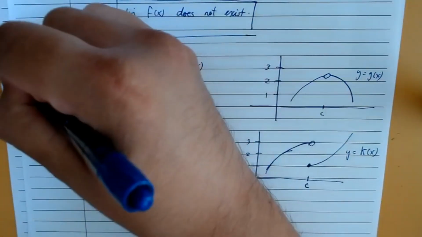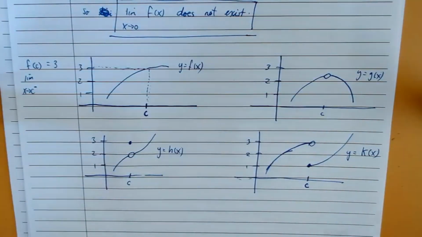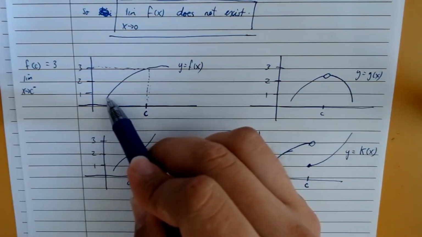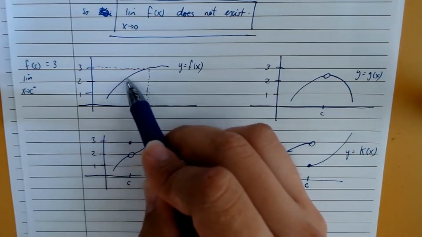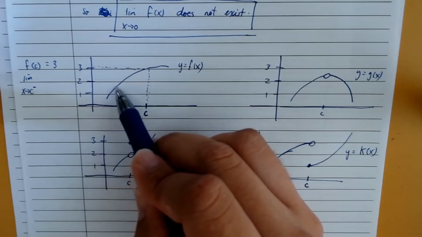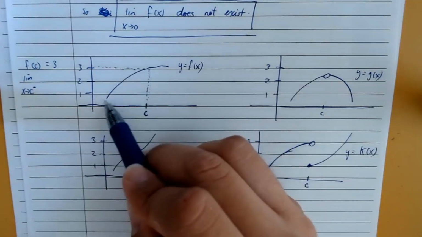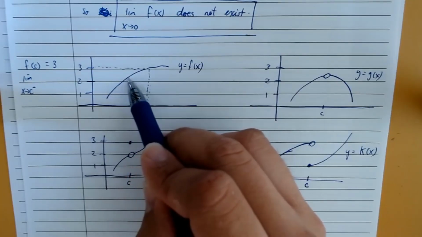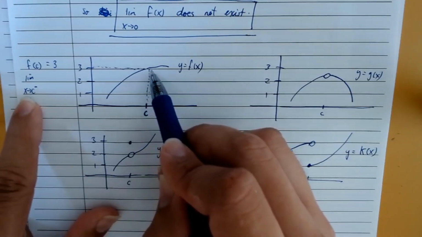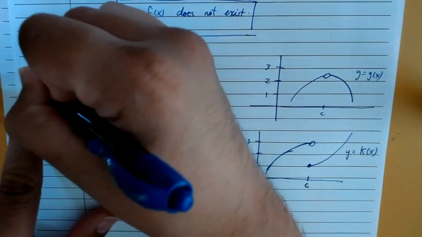Okay. What is the limit as x approaches c from the left? The way to think of that is, imagine you are standing right here on this curve, and you start walking to the right as you approach c. So as you start walking this way, what happens to your y value? Your y value is getting closer and closer to being the number 3. I'm at 1, 1.5, 2, 2.5, 2.9, 2.99. Now remember, you're not allowed to actually reach c, but as you get closer and closer to c, that's going to get you closer and closer to the number 3.